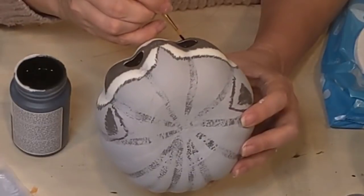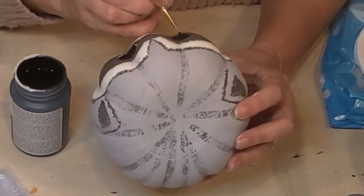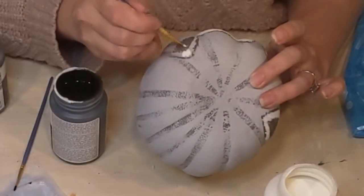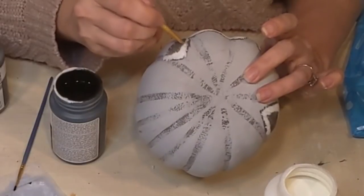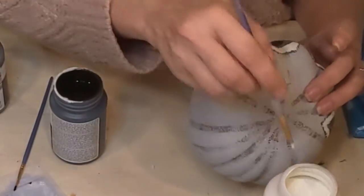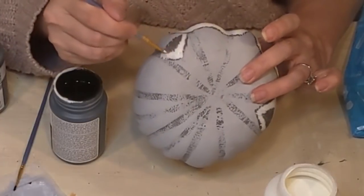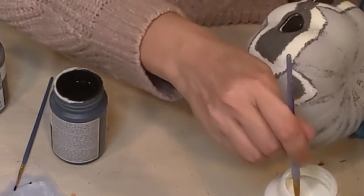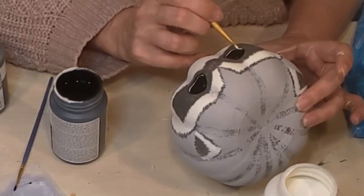Now just defining the outline of his eyes with the black again, because again, some of that will be defined with the plaster in there. And then I'm coming back with my plaster color and giving his ears the little plaster shading that he needs. Again, feathery strokes on that. And then I'm going to come in and clean up the eyes, as I mentioned.